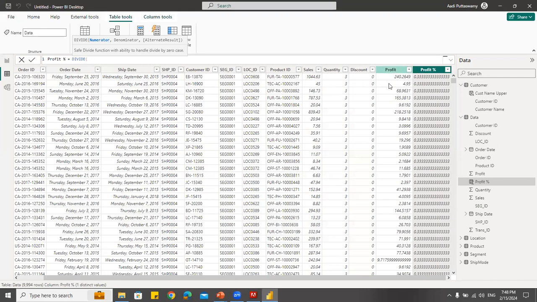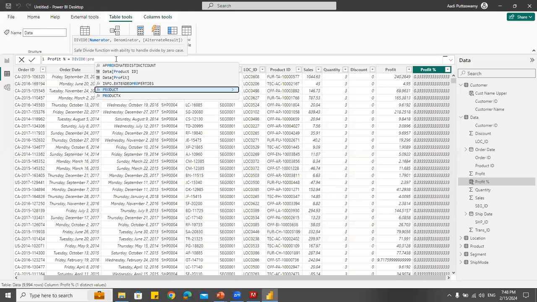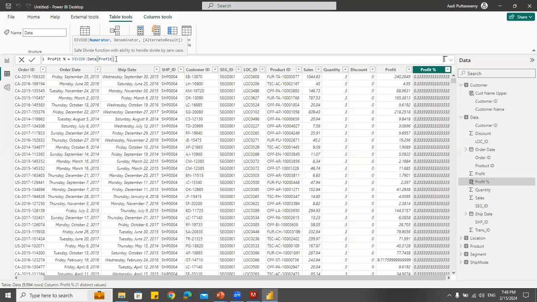The formula I want is profit by sales. I'll say profit. You can see here, I'm selecting this, use tab. This is my numerator. Denominator, I'll say sales. If there is any error, I don't want any error to be seen, I'll say the alternate result as 0.